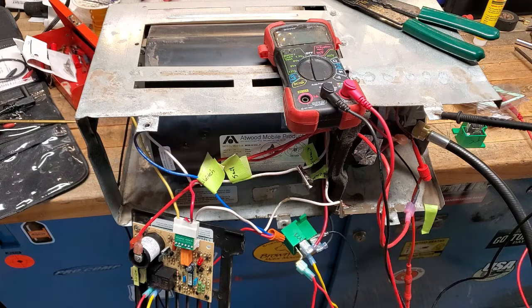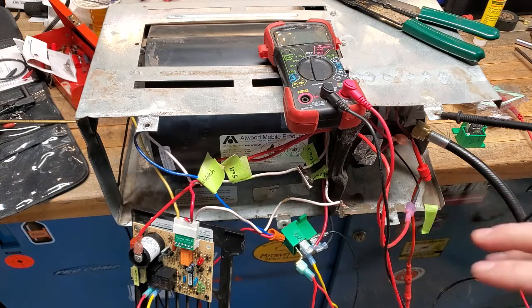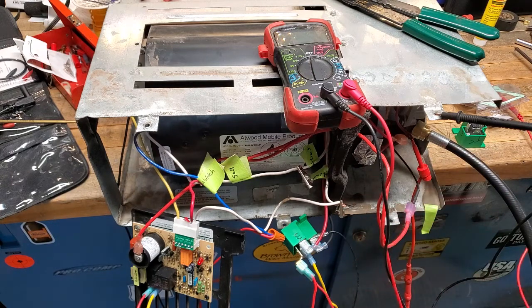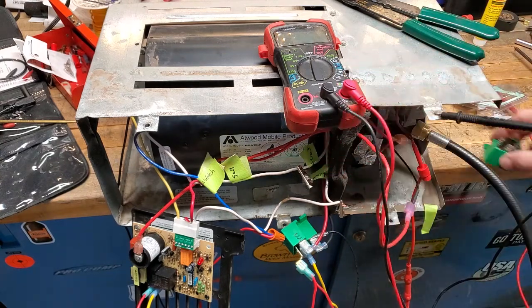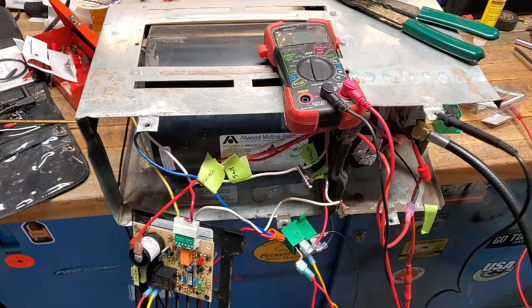Whole learning lesson in wiring here. Not so much that I didn't know how, but they'd cut a bunch of the wires. So I had to figure that out, find the diagram. There was an additional part that wasn't in the factory diagram, a time delay relay, which, by the way, there's two good working ones that came with it, and they're over $70 apiece brand new. So right there, I could just sell those used and get my money back if I decided not to continue with this project.